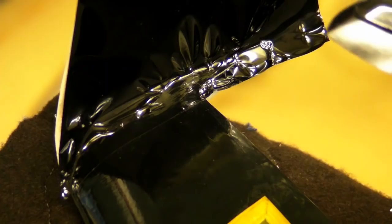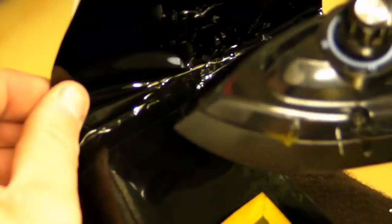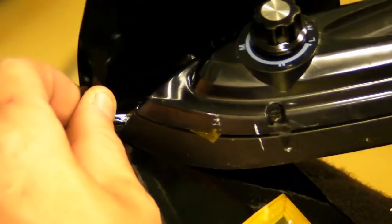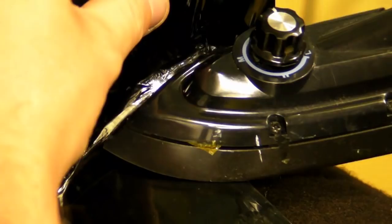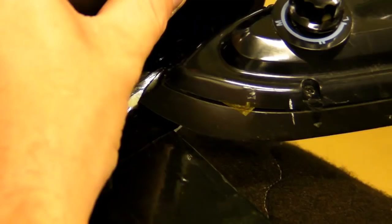Doing an inside curve like this is probably one of the most tricky areas you can do. You basically want to turn your iron up — I've got it up three quarters of the way — and then just take it very slowly. You want to pull it tight and shrink it to get the wrinkles out before it touches the wood. Slowly rock it back and forward; I'm not even touching the wood yet, just touching the film. Each time you rub it, just go slightly more forward and it will slowly creep up the curve. You don't want to pull it too tight otherwise the film can actually pull free in the middle of the curve. So keep a bit of tension but just not as much as on the other areas.